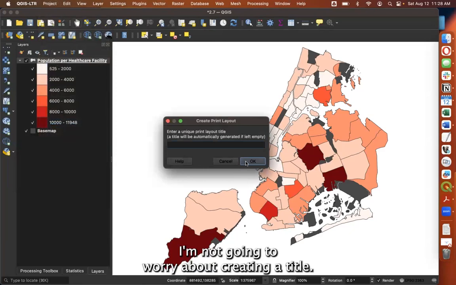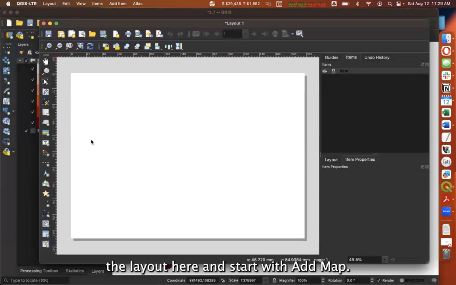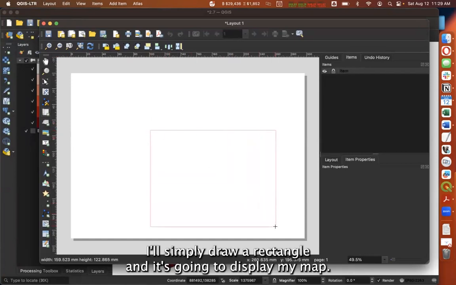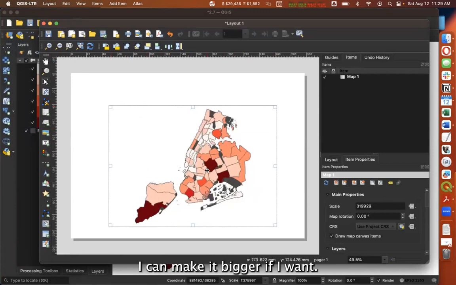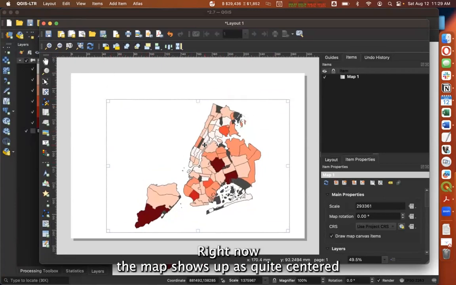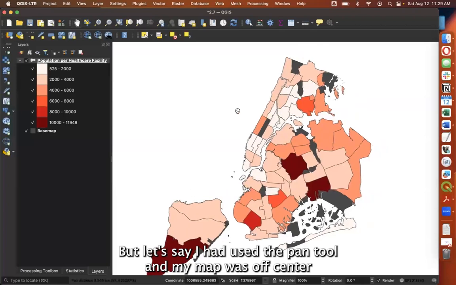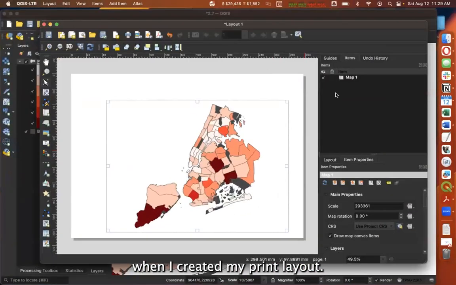I'm not going to worry about creating a title. I'll just use the layout here and start with add map. I'll simply draw a rectangle and it's going to display my map. I can make it bigger if I want. I can move it around. Right now, the map shows up as quite centered and I've got the whole extent there. But let's say I had used the pan tool and my map was off center when I created my print layout.